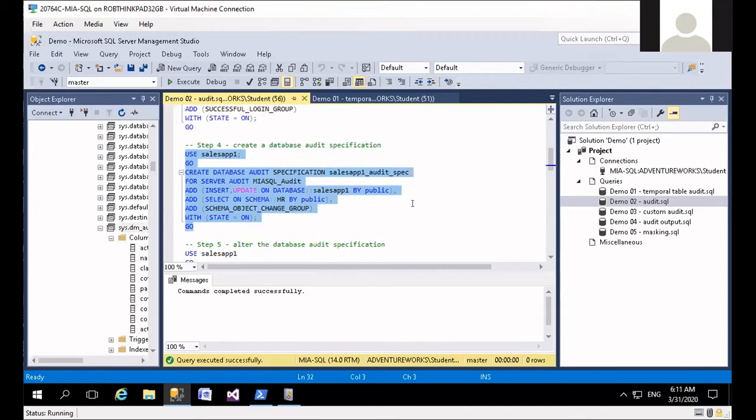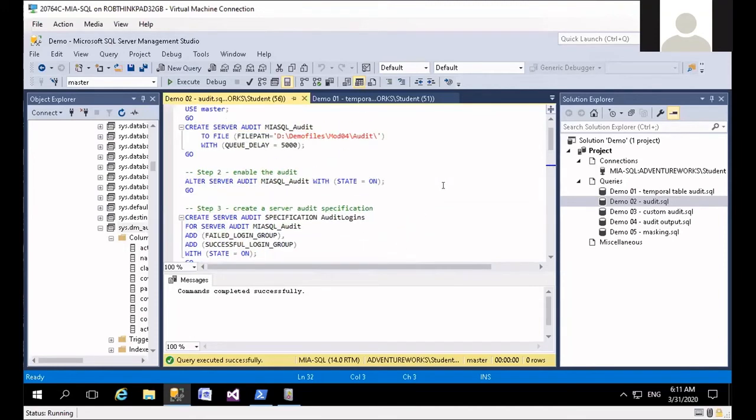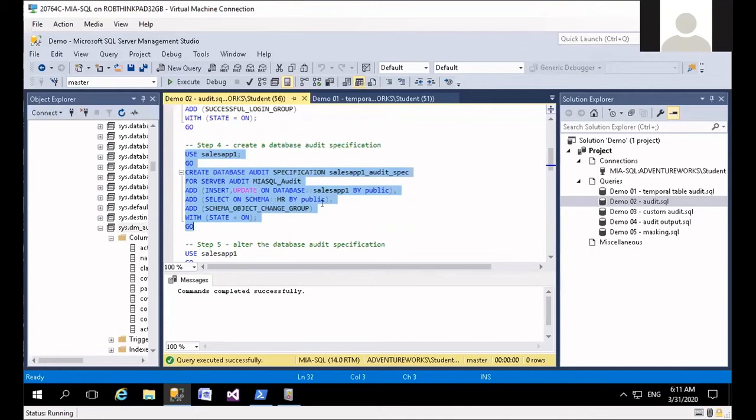And we've already told it where to put the data because that's what we did up here. So this thing specifies the audit and where the logs go. This chunk here says, what are we watching for? So where it's going to get logged was back where we did it at the very first step.